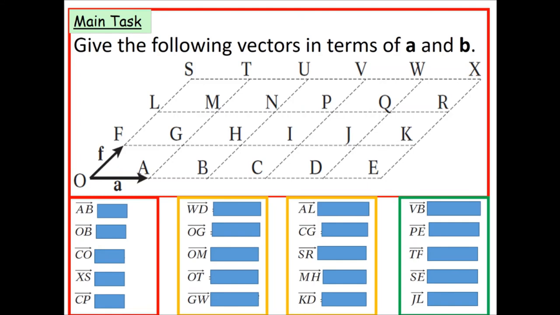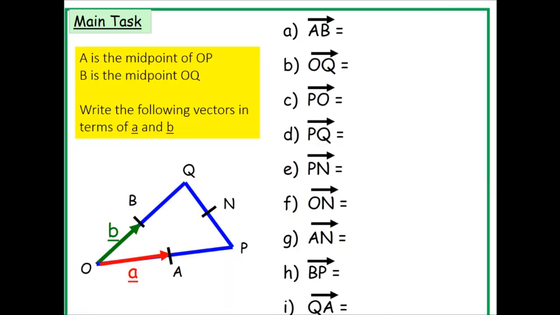Your task for this lesson: here's a diagram with vector a going from O to A, and vector f going from O to F. Complete three vectors from each box - work out the vector going from A to B, for example - and these are all parallelograms. The second part is to work out five of the listed vectors using the diagram and the given information. Once done, take a photo of your work and upload it onto Class Charts to complete the work for this lesson.